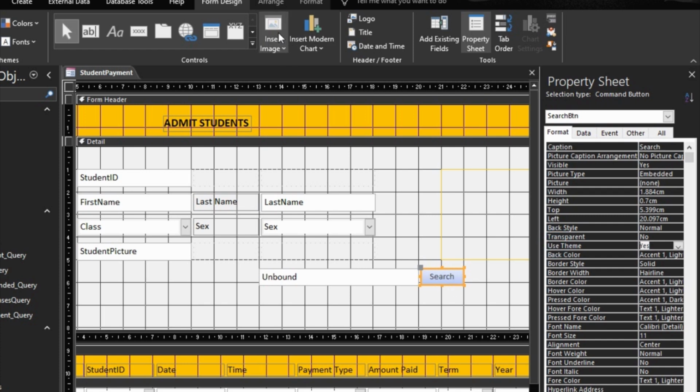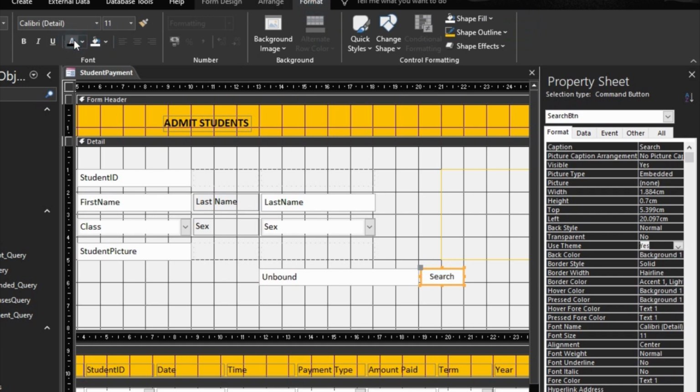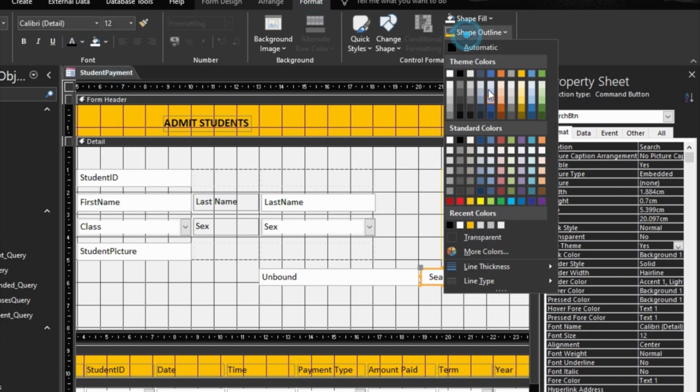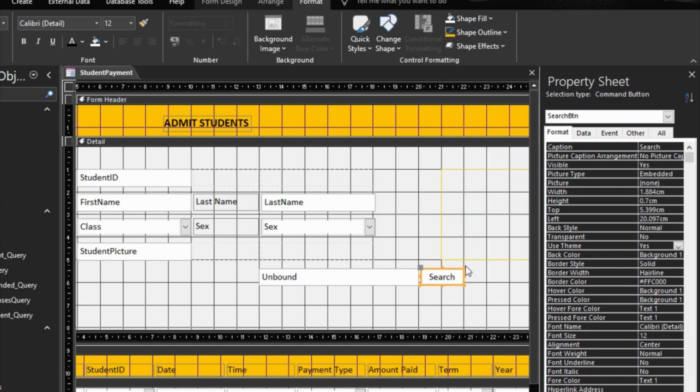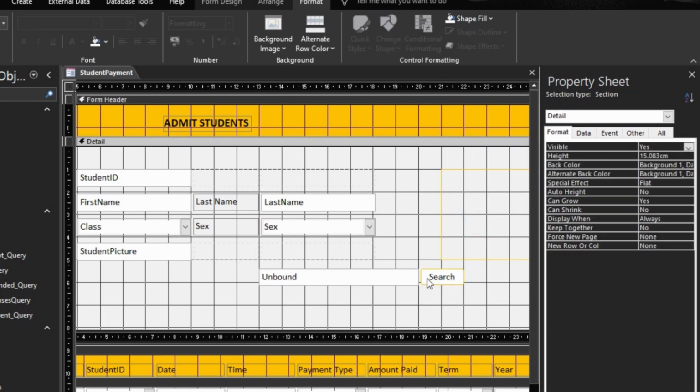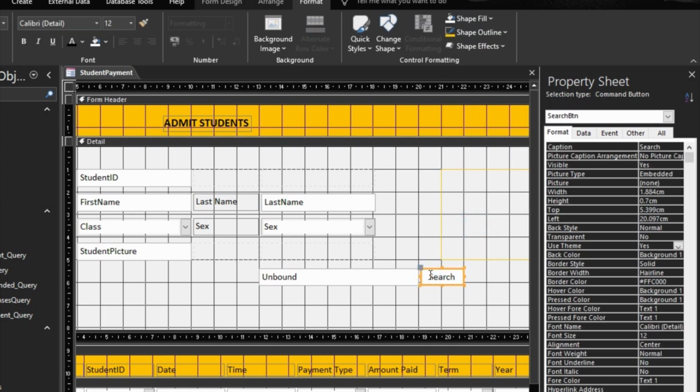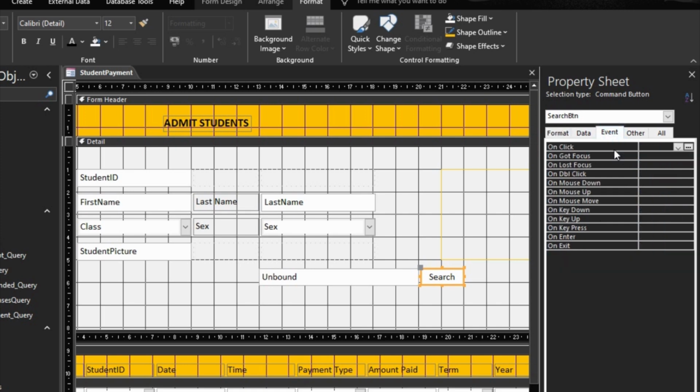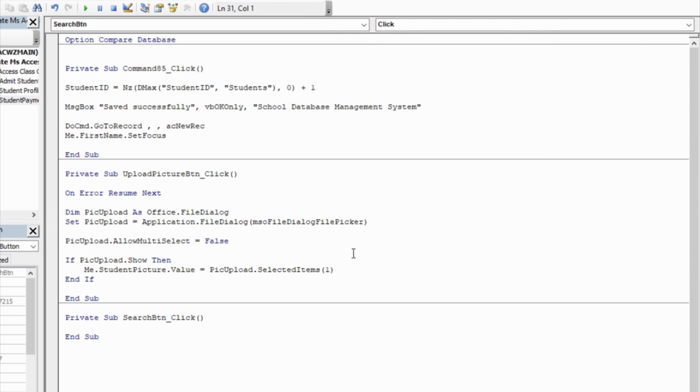So here we change the color to white, as I've always been doing. Then the font 12, just like, then good. So here you just right click or go to the events, you double click on the click, then go to click on the 3 dot there. Now to enter our code.